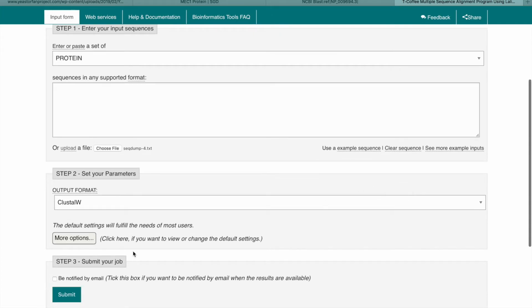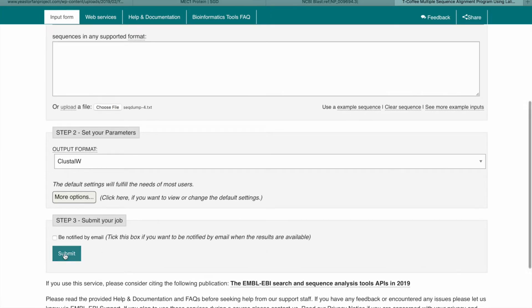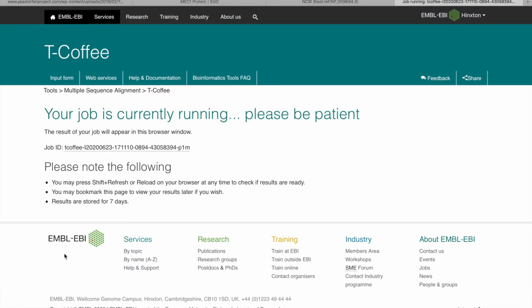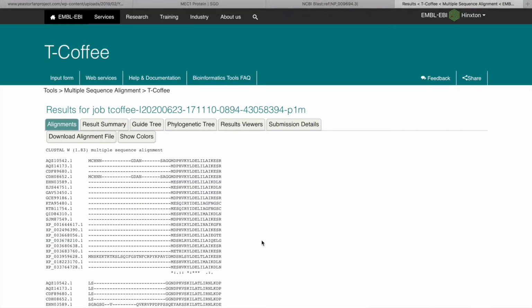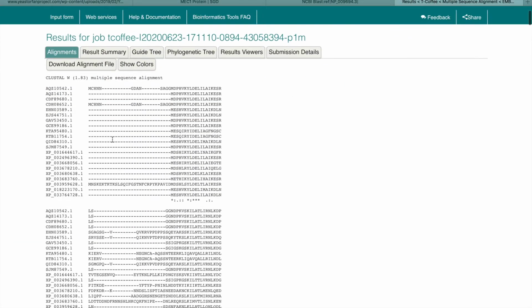And then everything should be all set, so I can click submit and wait for it to load. At least for me, it loads at the top, and then it takes you to this page to wait for it to load. And this is what it'll look like when everything's loaded.